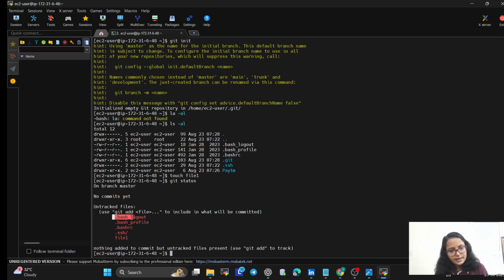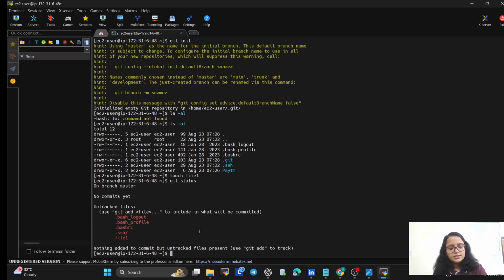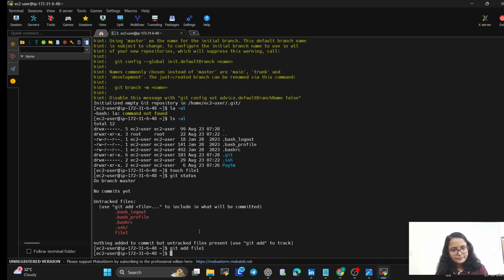It is in red color because we did not git add the file1 we created, that's why we are not able to see it. So what we have to do is git add file1. Now we are adding the file.